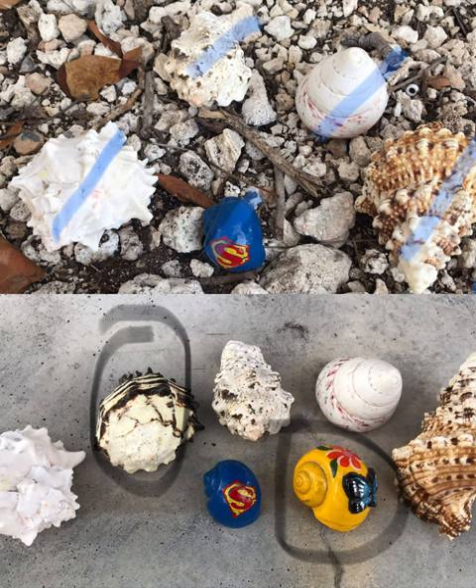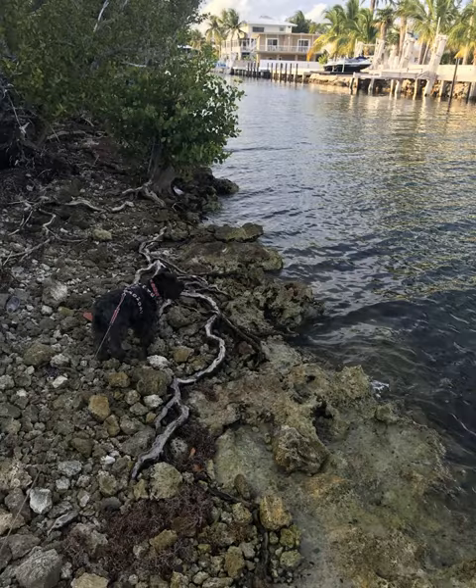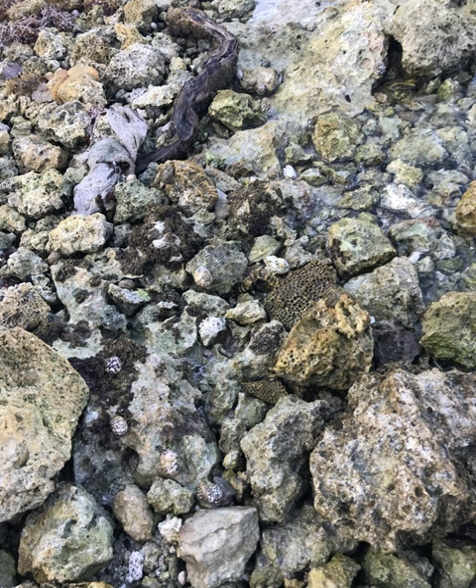Since there were so many hermit crabs, I decided to go ahead and get some shells. I know some of you are cringing when you see the painted shells in there — at the time I didn't know anything about hermit crabs; this whole thing was new to me. So I went ahead and set out some new shells. You'll see some of the rainbow snails inside those rocks and the brain coral rocks in there. All of these things are fossils — they just are.